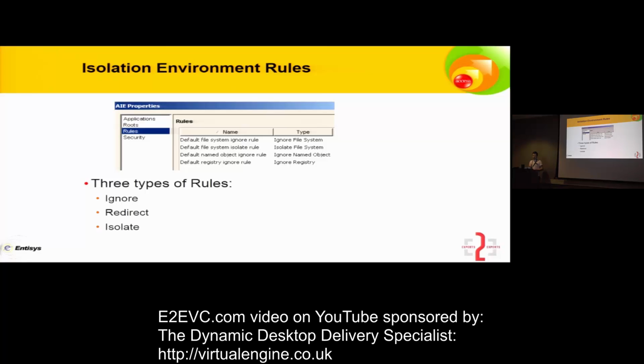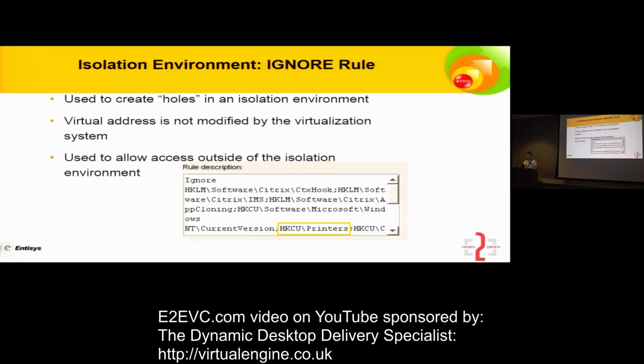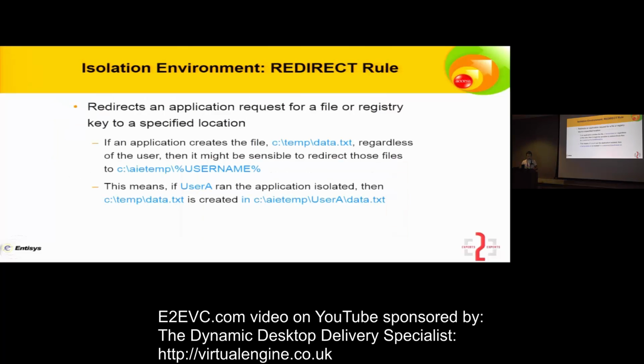If the rule is set to redirect access, these writes are redirected to some other registry key or to another file. And I will show you an example later of how it works. So if it's ignore, the application can write directly. If it's a redirection rule, here's an example. The application tries to write to the root of the C drive, to the temp folder, or to the program files folder, and it's automatically redirected by isolation drivers to another folder.